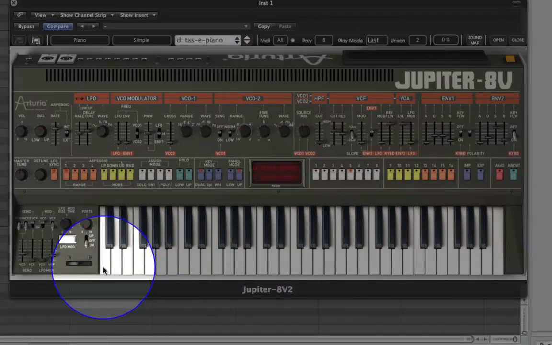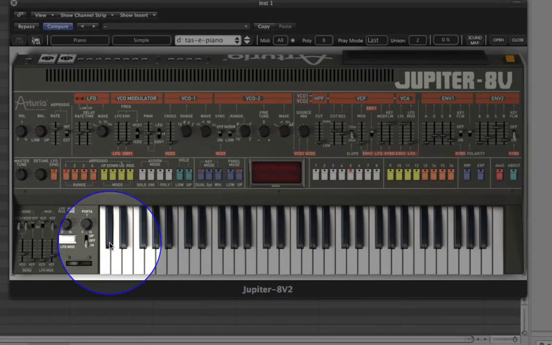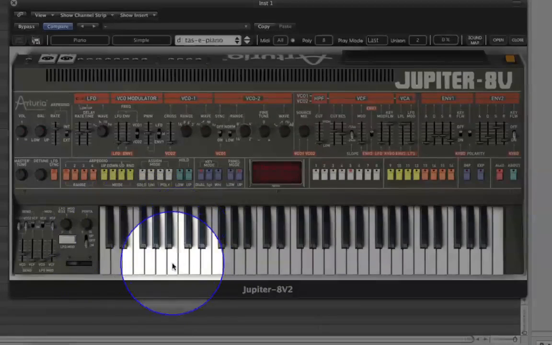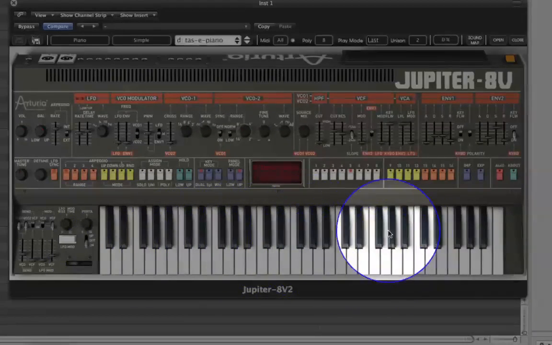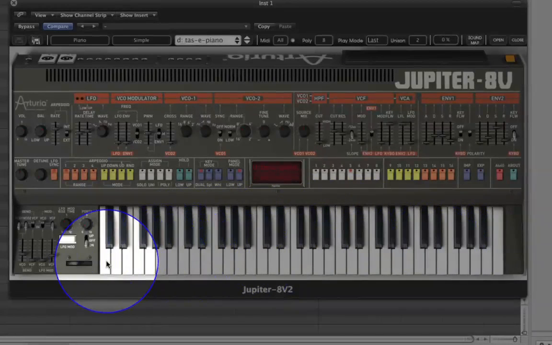We start from C. We have C, C sharp, D, D sharp, E, F, F sharp, G, G sharp, A, A sharp, B, and then we go back around to C. Now, as you can no doubt see, there are 12 notes there, and those 12 notes make up the chromatic scale. And this chromatic scale is repeated up the keyboard, each time an octave higher.